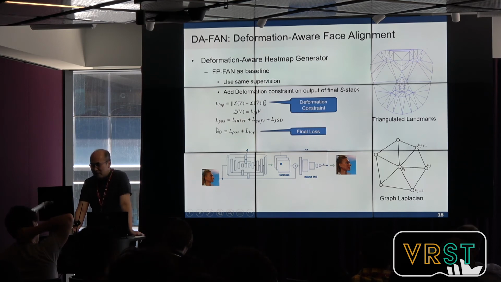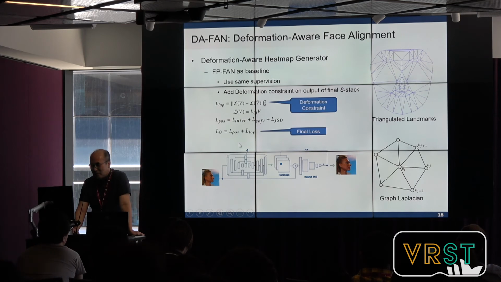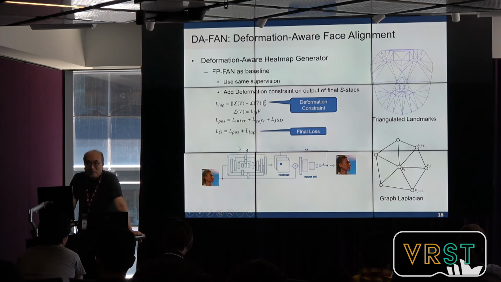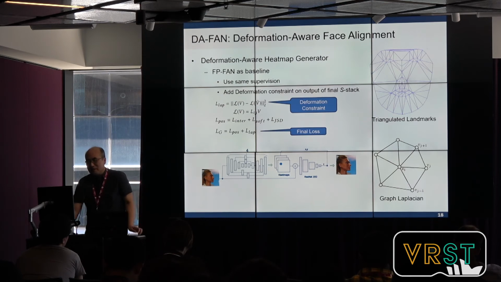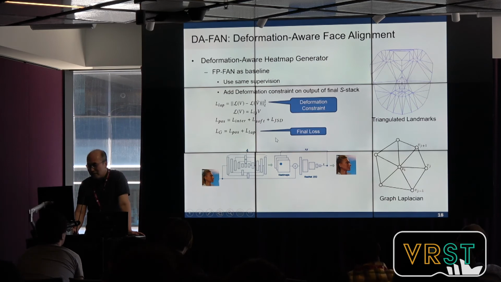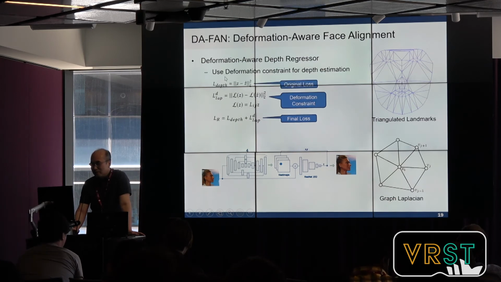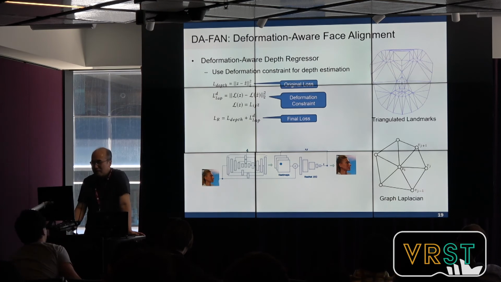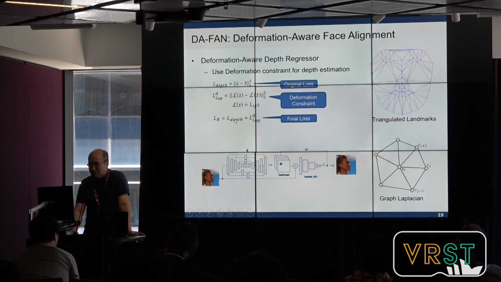Okay, and this loss is for this part. I mentioned that we estimate 3D landmarks in two steps. First step is to estimate the 2D position, and the second step is the Z coordinate of the 3D landmark. This loss is for this part, for estimating the 2D position, and then we apply a similar loss for estimating the Z coordinate. Here we again use the Laplacian coordinate of the Z value, and this is added to the MSE loss to regress the Z value. And this loss is used for this part, for estimating the Z value.